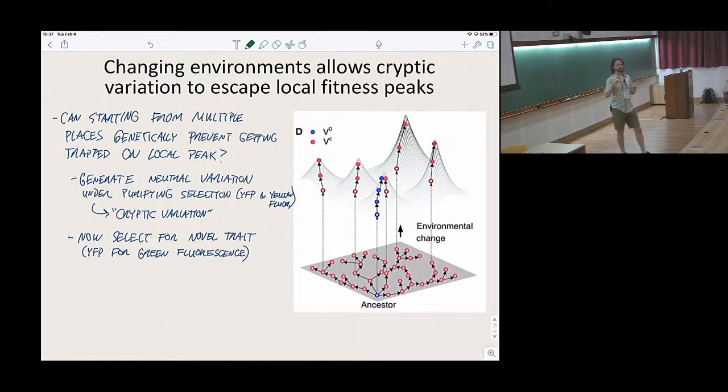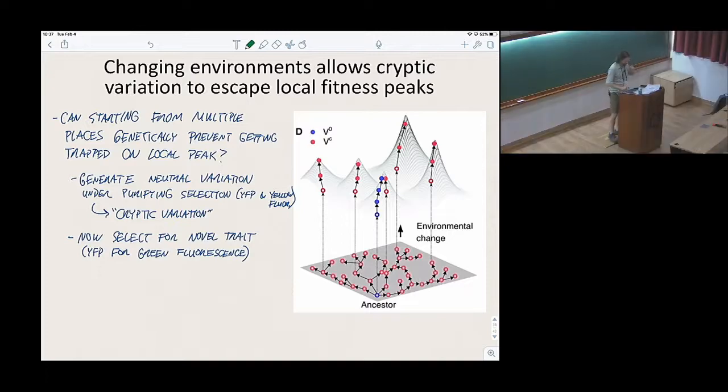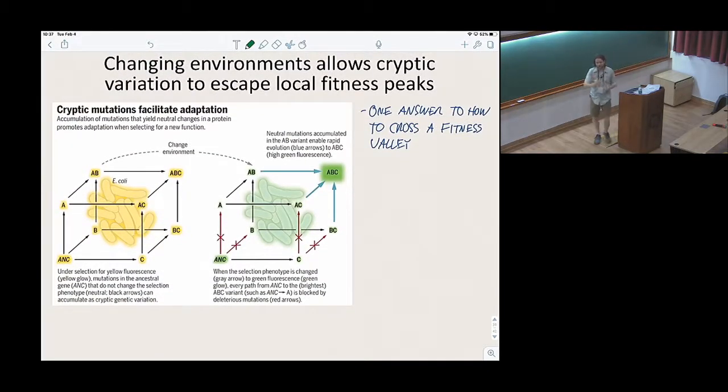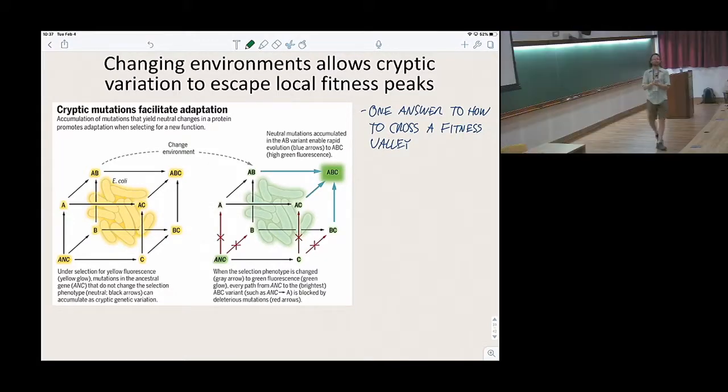Yellow fluorescent protein is a little bit green, but not very. And then they asked how quickly could you evolve green fluorescent proteins if we just start with the original genotype versus if we first spread it out. From this sort of work, this is going to look a lot like a poster that you can go and see with these nice little cubes. You can draw a cube. Hypercubes, just flatten them out. They just look awful.